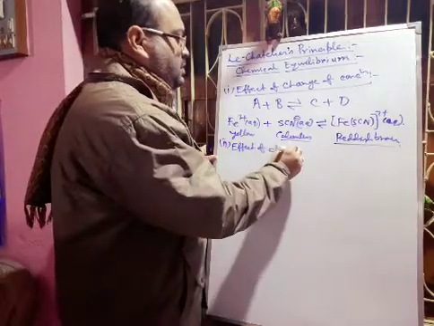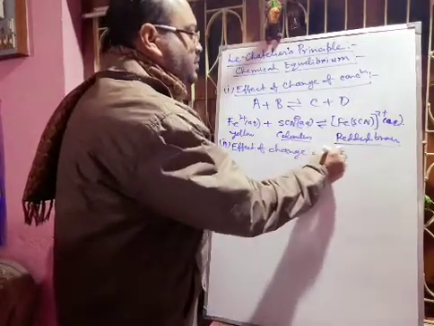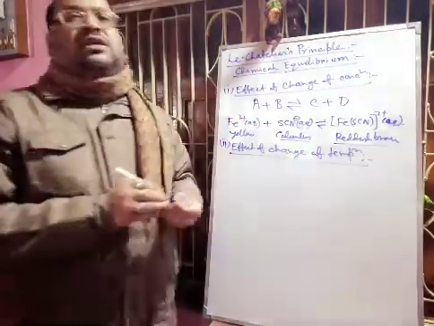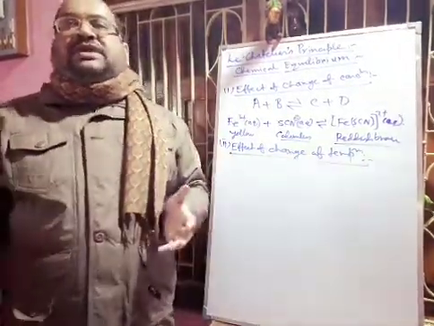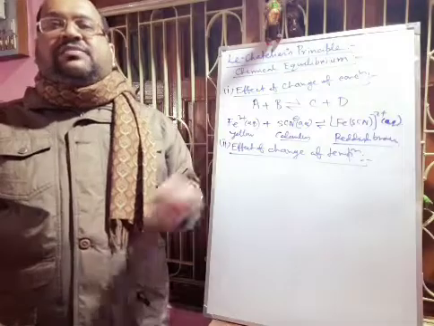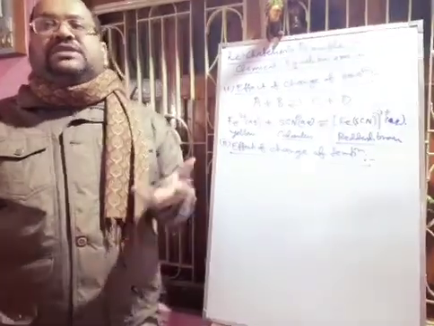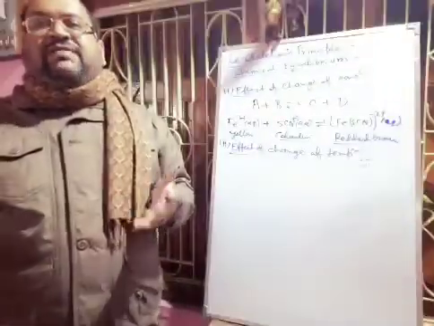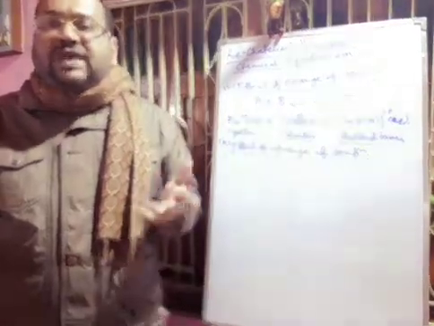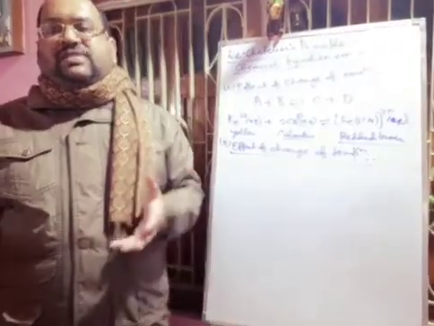Effect of change of temperature. Now the change of temperature alters the state of equilibrium for only those reactions in which either heat is evolved, that means exothermic reaction, or heat is absorbed, that means endothermic reaction. In fact, every such reaction is made up of two opposing types of reaction. If the forward reaction is exothermic, then the backward reaction will be the endothermic reaction.